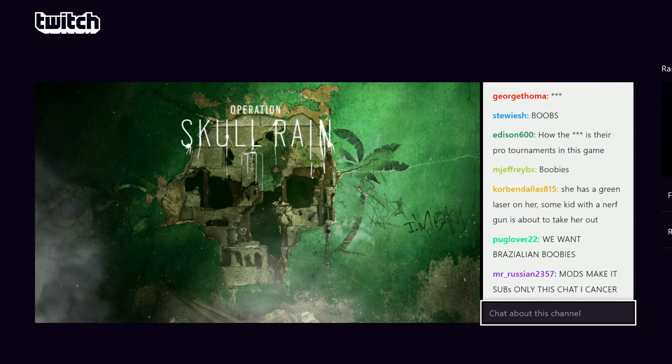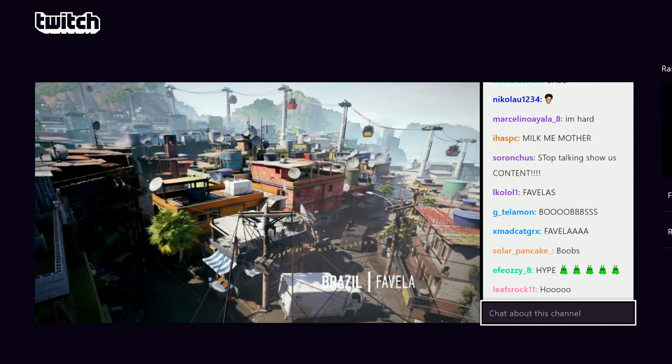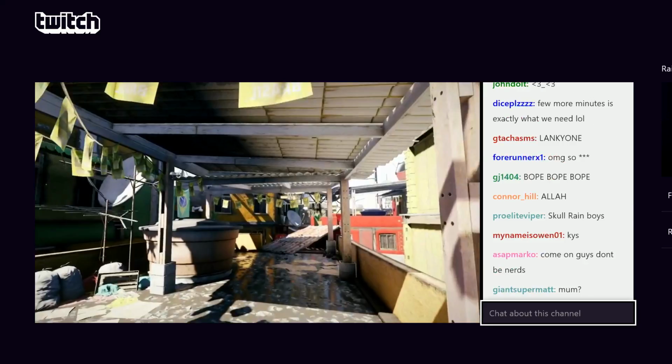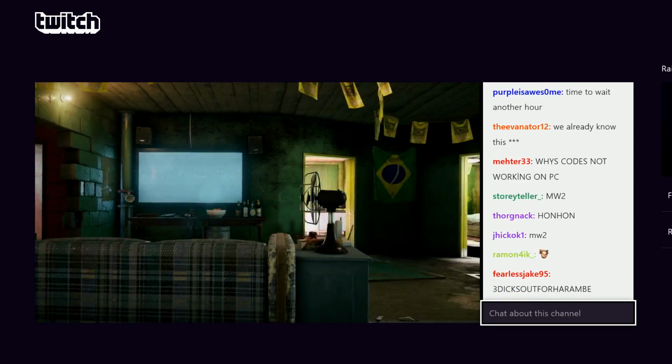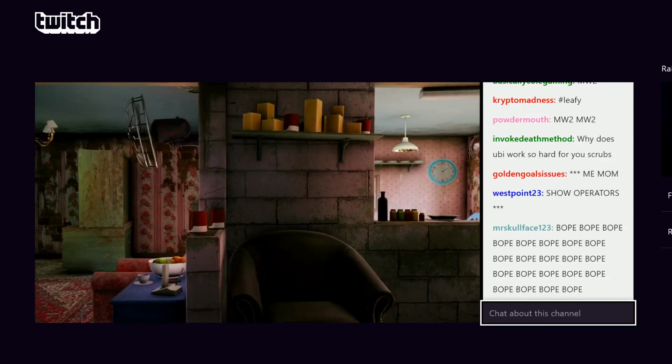Basically, in the favela map, it is tightly packed homes, as you can see on the screen, that kind of creates a maze-like structure. You're gonna have to learn about it to be able to navigate through it from rooftop to rooftop and house to house.